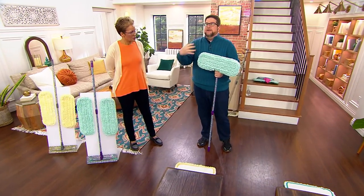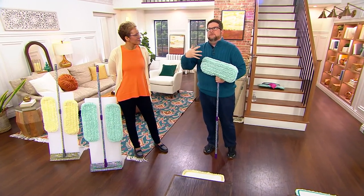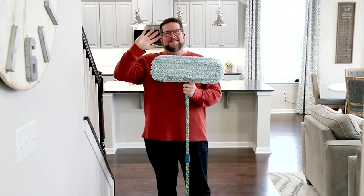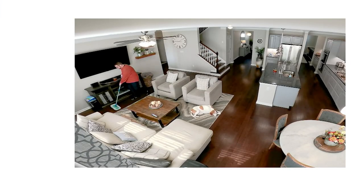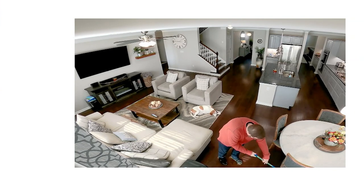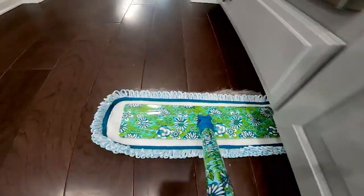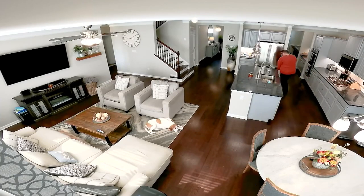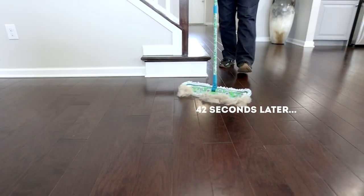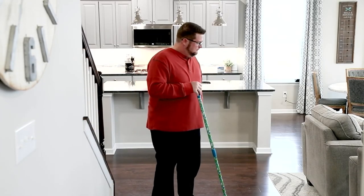Chris shot a video in his house showing how to use it dry — because ordinarily you have to vacuum before you mop. In his house with about 1,100 square feet, you can see him using the big oversized 18-by-6-inch pad really fast on the floor. Because of the articulating head, he gets underneath counters, around the kitchen island, right up against the refrigerator, and in front of the stairs — all in about 42 seconds.